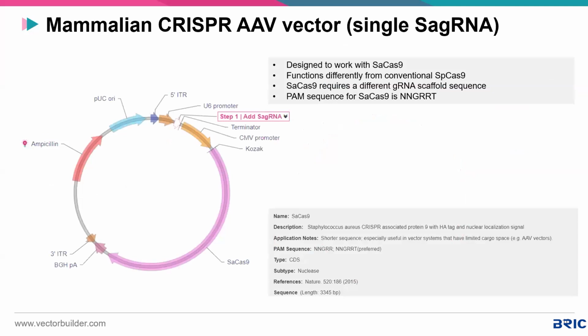This is another example of designing the vectors and the vector components for the CRISPR system. What I'm showing here is an AAV vector, and this is a single guide RNA AAV vector. This is also an all-in-one vector where guide RNA and Cas9 are expressed in the same vector. You will notice that here the Cas9 is not SpCas9, it's SaCas9, which is specific to work with AAV. SaCas9 is much smaller in size. That's because AAV has a cargo capacity of about 4.2 kb. It cannot carry huge chunks of things within it.